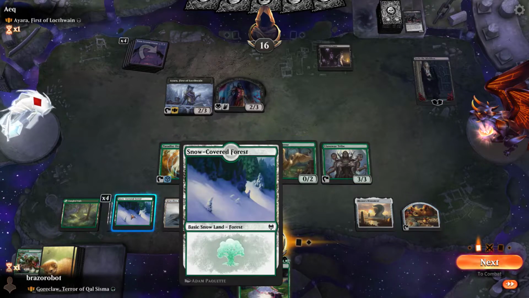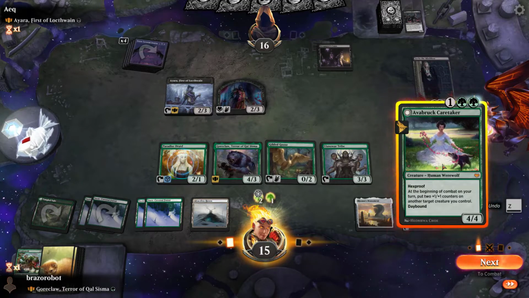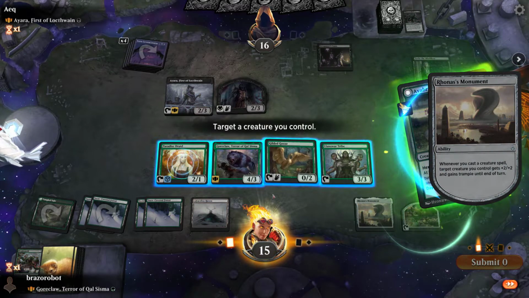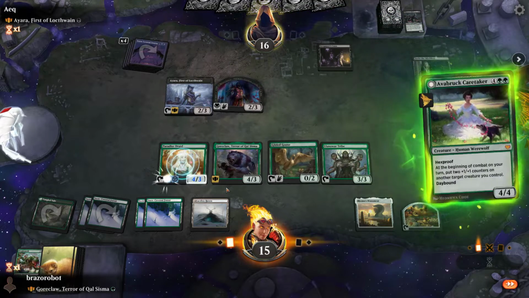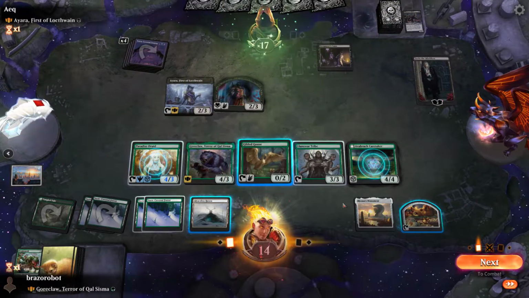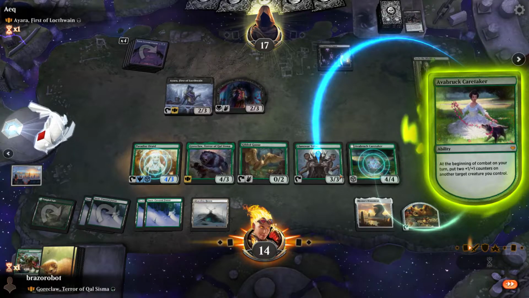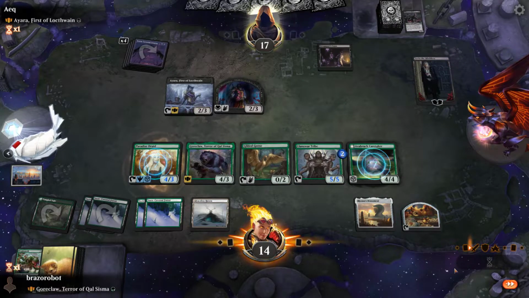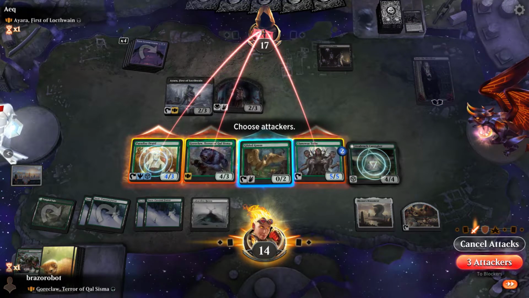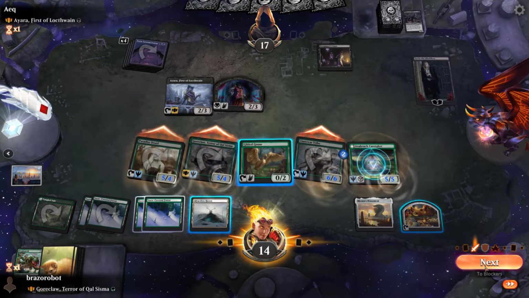So let's do 1, 2, 3. Caretaker. We'll give +2/+2 to the Paradise Druid. We will put the counters on the Llanowar tribe. And we will attack with all our ground creatures. We will go face. Everything gains +1/+1 and trample.